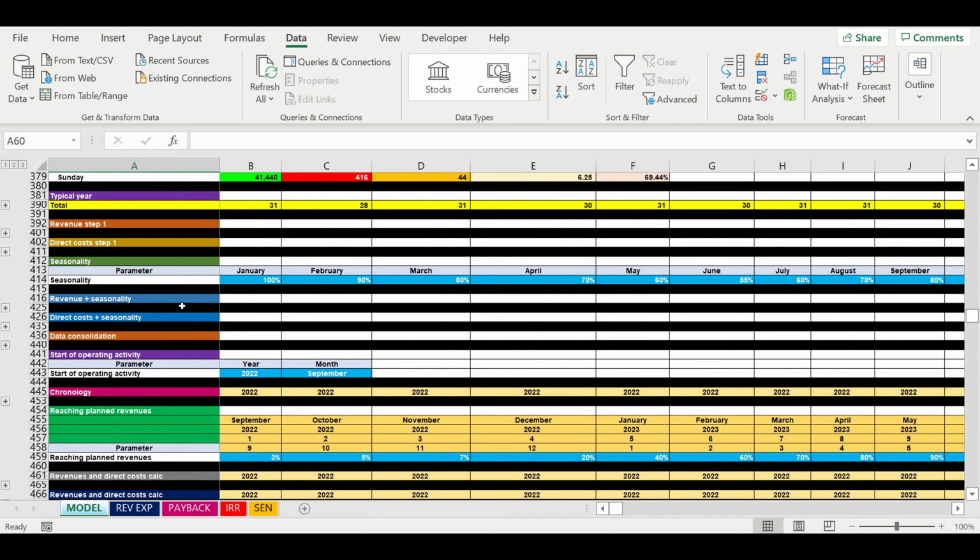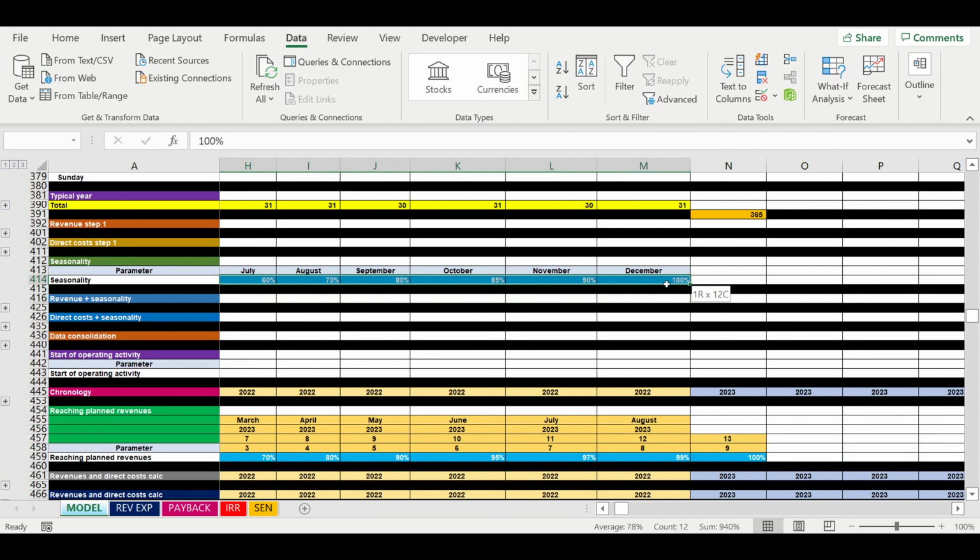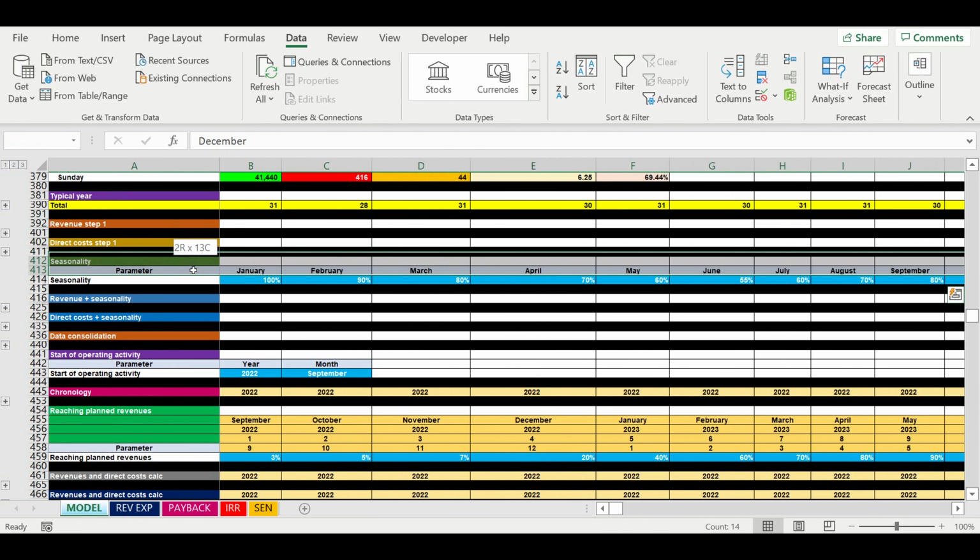So when we've created the schedule, then we would like, for example, to add some coefficients for seasonality of this business. So for example, we take the typical year from January to December, and assume that in January we have 100% of revenues and expenses that we've just created in our schedule.